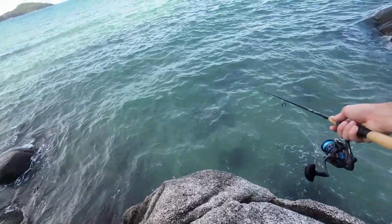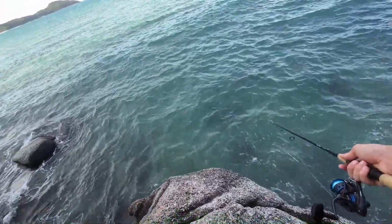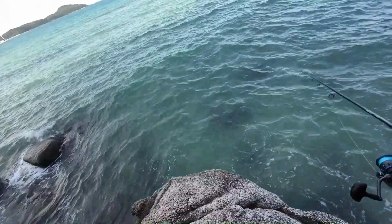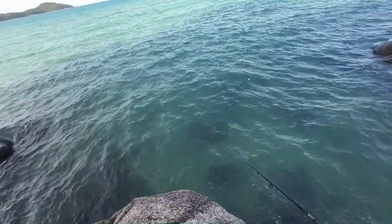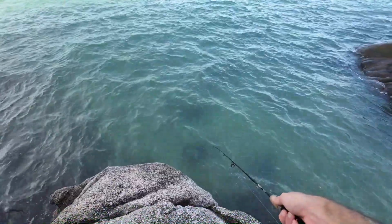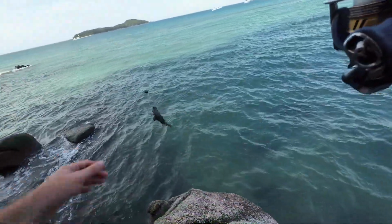Alright, I had a couple bites down here, really small ones. Let's see if I can hook into one of these guys and find out what they are. You gotta be kidding me. All this work just for one of these guys?